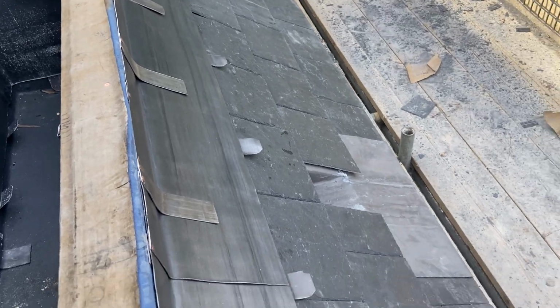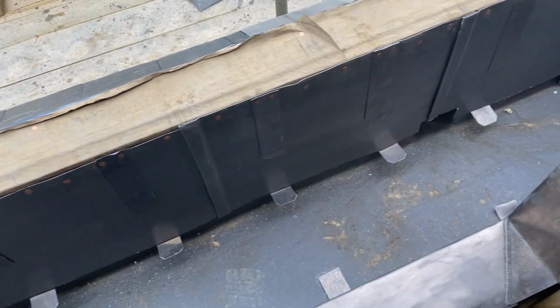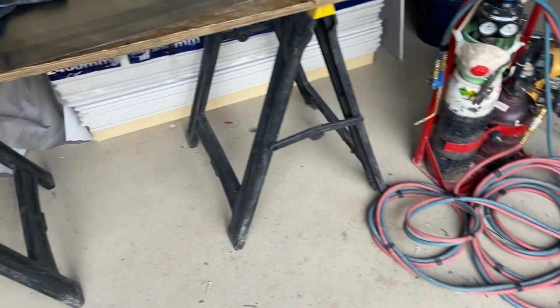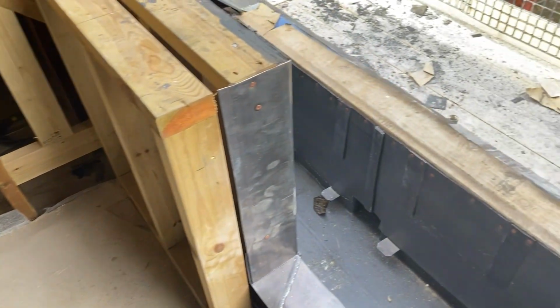Okay, so I've got all my clips on there through the front there now, ready for this capping. I've just got all the clips on the inside edge as well. So that's all ready to take the cap in, and just in the process now of knocking up these sections. So we're going to carry on knocking these up, start getting this capping through.